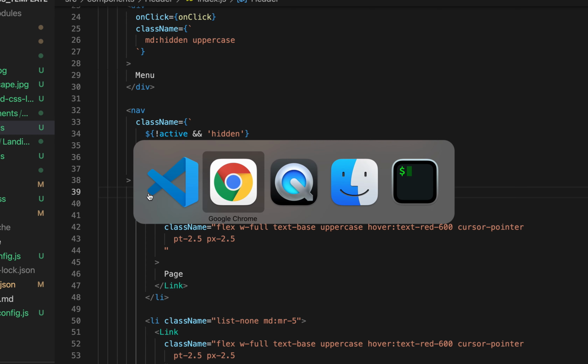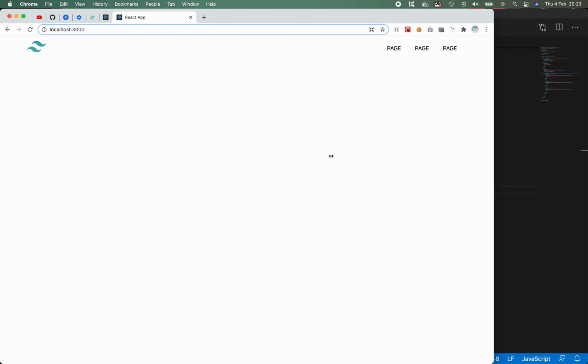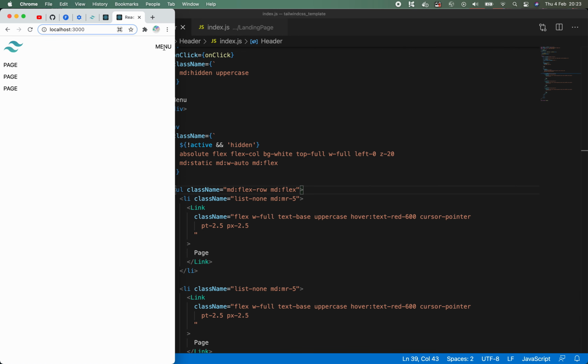And then let's view that again in the browser, and that looks correct. So as you can see, we've now managed to style our header. If I now resize this, we have our mobile navigation, and also on desktop, we have a full width inline version of our navigation.